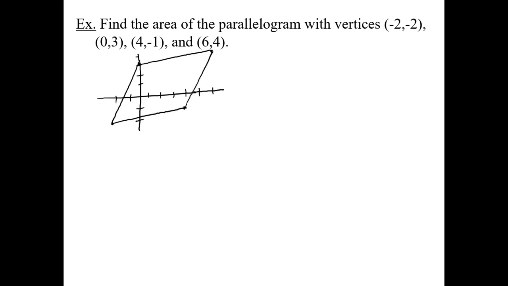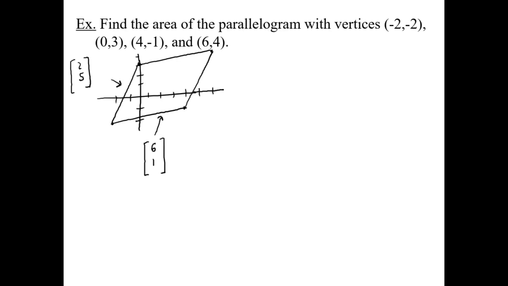We could verify that that is a parallelogram, but we don't. I'm going to take the problem's word for it. So this vector right here, notice that to go from one to the other, basically we have to go over 2 units horizontally and up 5 units. So that would be the vector 2, 5. And this vector here, we have to go over 1, 2, 3, 4, 5, 6. We have to go over 6 and up 1. So that would be the vector 6, 1.